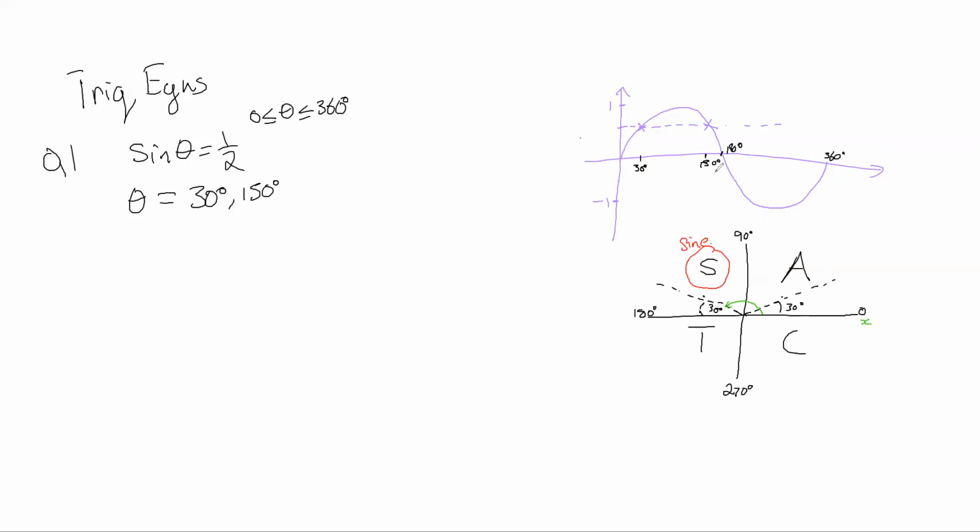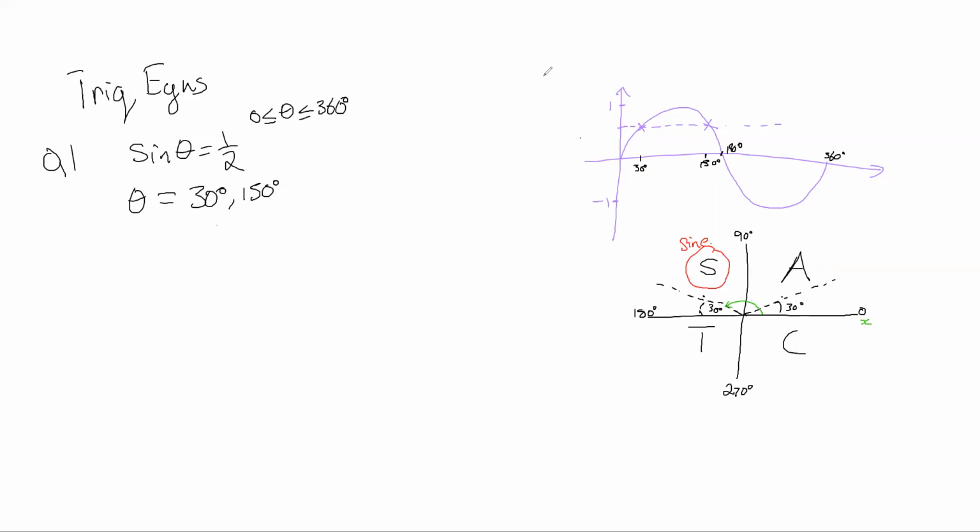That's the better way of approaching these sort of questions. It's good to have these graphs in mind, but it's a little slower if you have to graph it up every time, or it takes up space and all that. So you can hold these in your head quite quickly if you know all stations are central. You're like, oh, sine, I'm in the first and second quadrant. The base angle is 30 degrees. So the second quadrant will be 180 minus 30 degrees, and I'll get 150 as my solution.